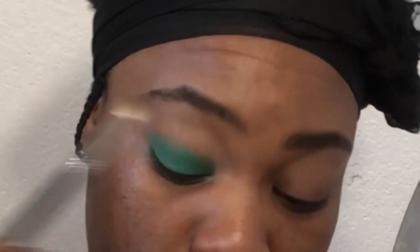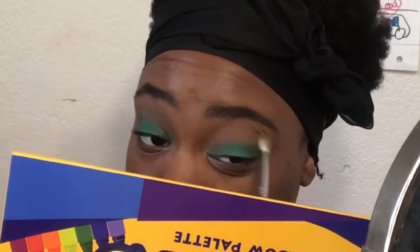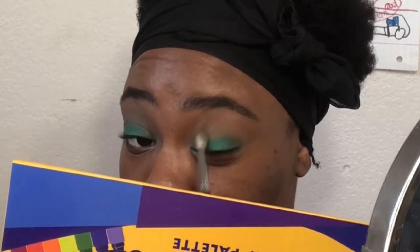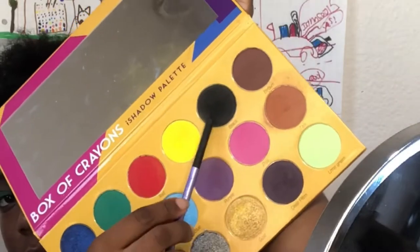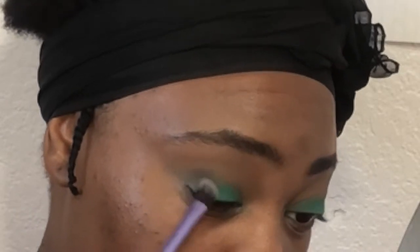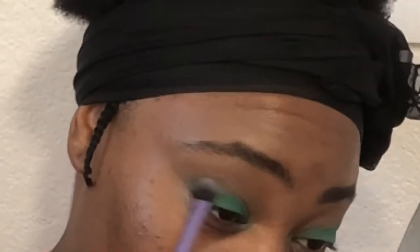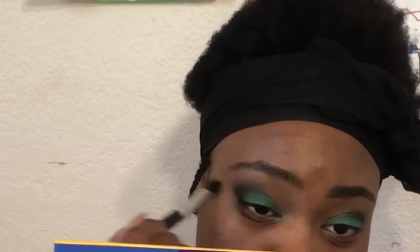It looks like we're hopping back into this palette into that brown, and we are going to blend out that harsh green line. Make sure you do not use a dirty blending brush, because one eye looks blacker than the other — looks like, babe, hit me in the eye! But I promise this is from the dirty brush. We're going back in — we're going to use black this time. I was smart this time using just a little bit of black, because once you use a lot of black, you can't take it back. That'll mess up the whole look. I just added a little bit of black and I'm using a different brush to blend that out. It looks real smooth and nice.